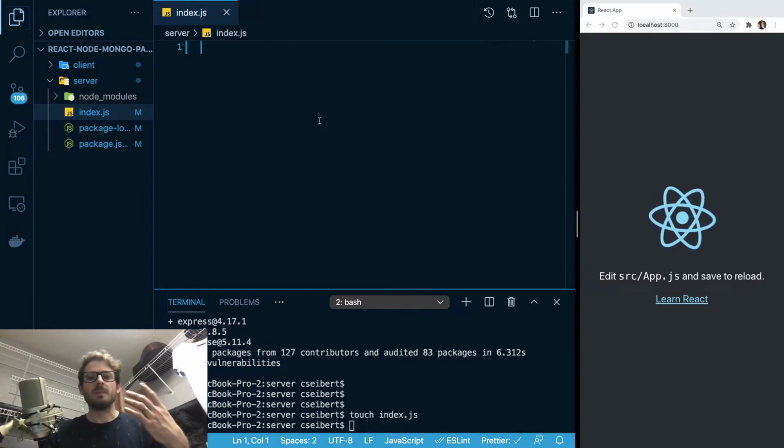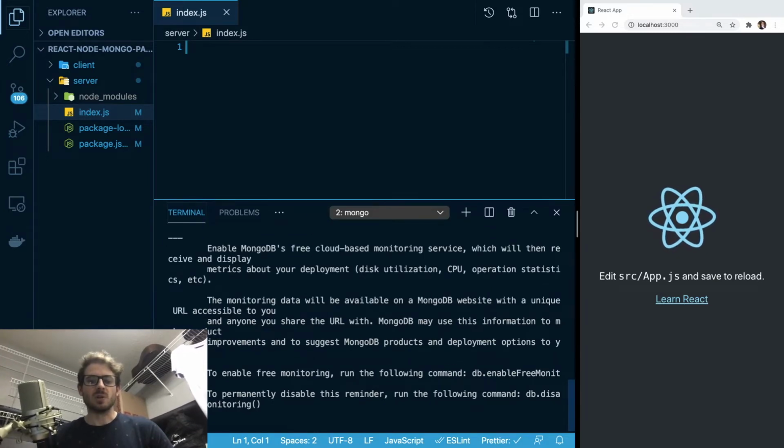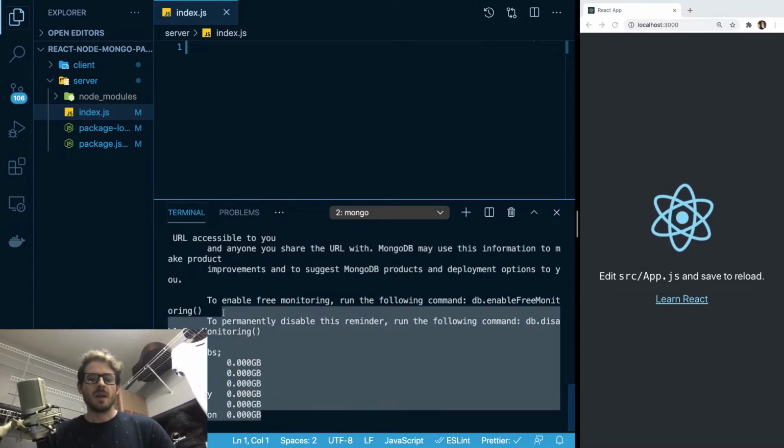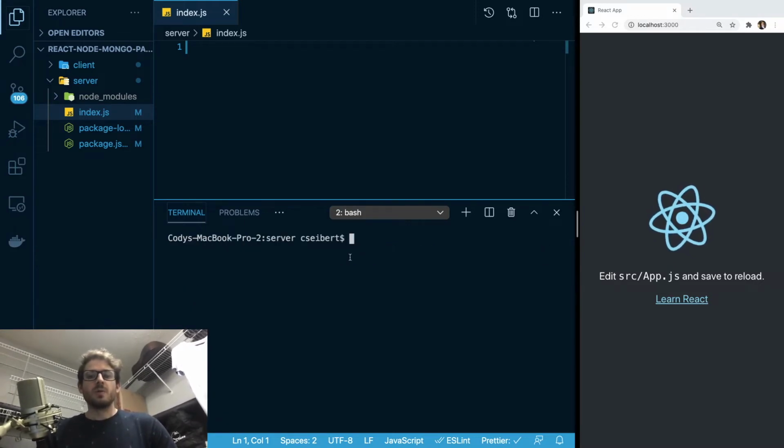Here's where we're going to build up our Express service and connect it to our MongoDB database. Now, something I didn't talk about yet is I do have MongoDB already installed on my laptop, and the MongoDB service is running. Just to show you that, if I type in mongo here, it connects to my Mongo instance, and I can show my databases. I can create new ones and stuff like that. But what we're going to do, first of all, is just build a really basic Express API.